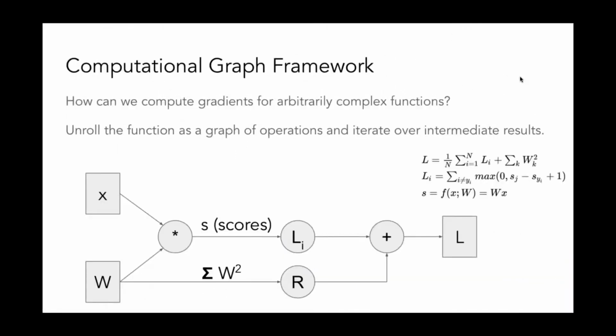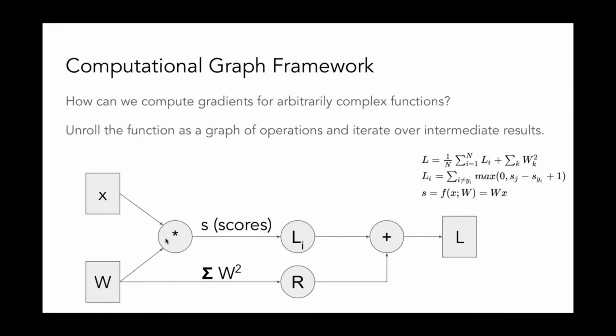And now we take the chance to introduce the solution to this problem, which is the computational graph framework. In order to compute gradients for an arbitrarily complex function, we unroll the function as a graph of operations. For example, in this case I'm showing you the loss. This loss is the result of R, which is the sum of these weights, and it's a function of the weights. Then you have the loss L, and Y is a function, max, of Wx. So you can see that starting from a single operation, I built a graph in which each operation is a step, a node in this graph.